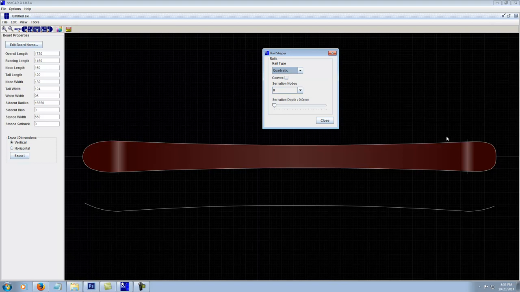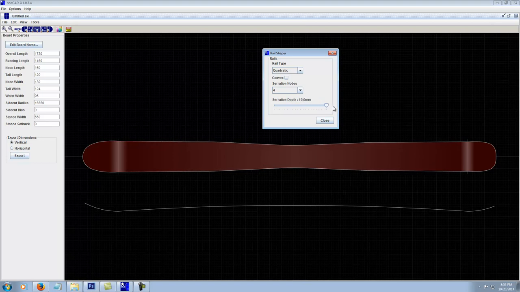Some people really like that sort of thing. Other people think it's kind of crazy, but it does have the ability to design that in your ski or board. How many nodes or curves you have in that you can change here by changing the mode to 4, and you can change the serration depth. You can see I'm going to go really extreme here so you can see them. That's with 4 nodes, or you can go up to 10 nodes, and you can see the very pronounced wavy side cut serrations or magnet traction curves are generated.